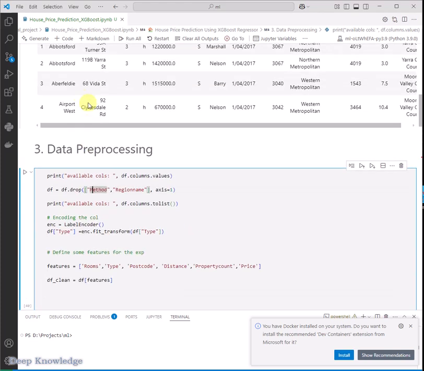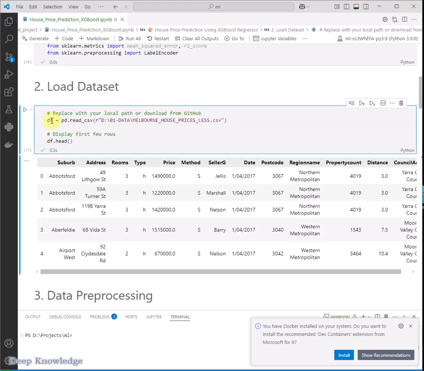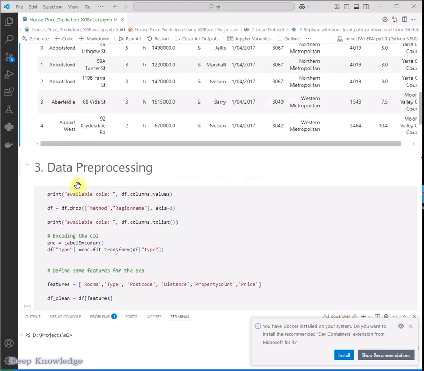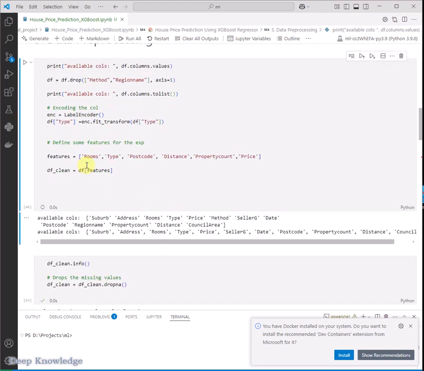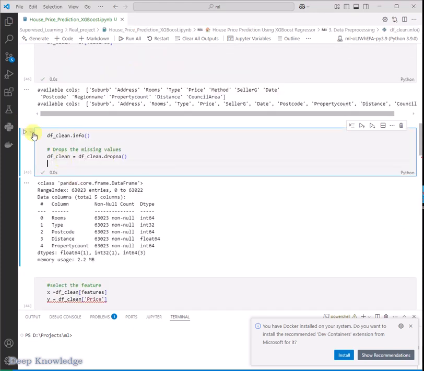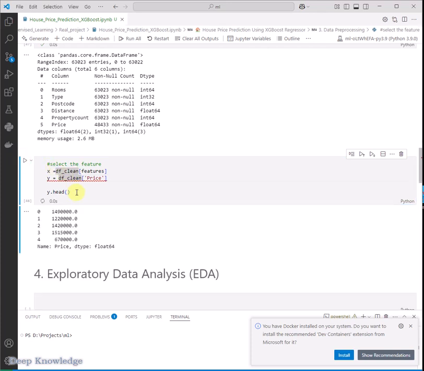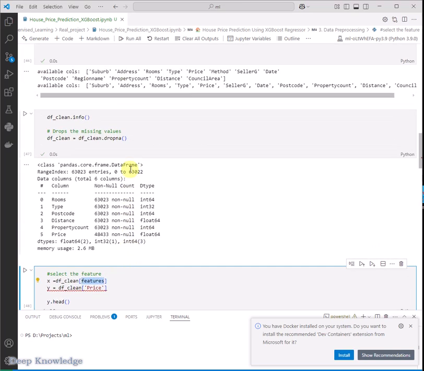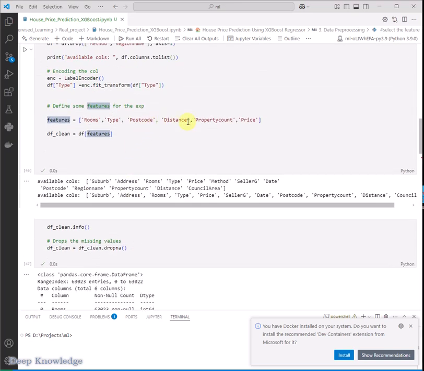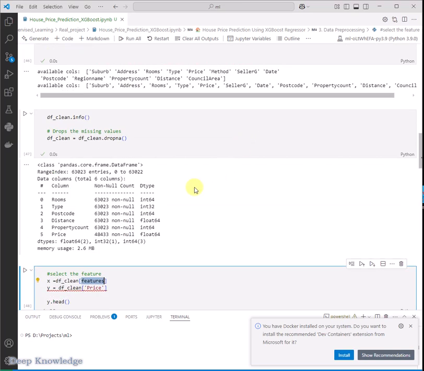So now I will start from scratch. Sorry for this. Now dropping this. The price is not included. Why? Price.